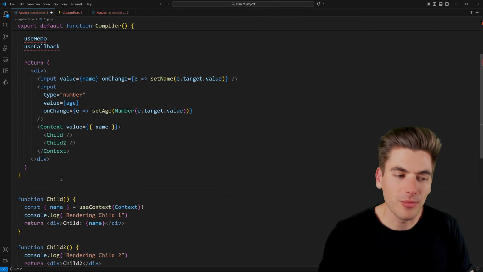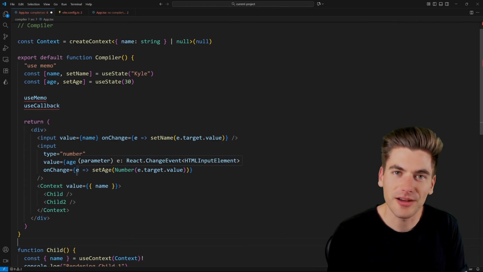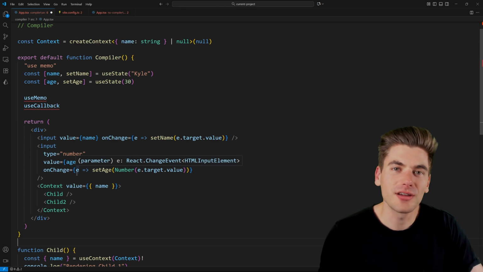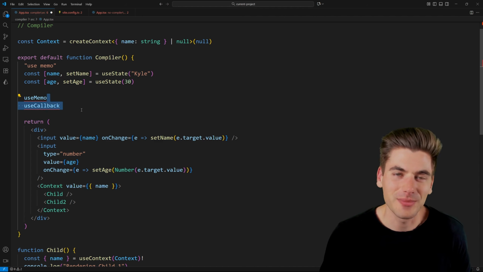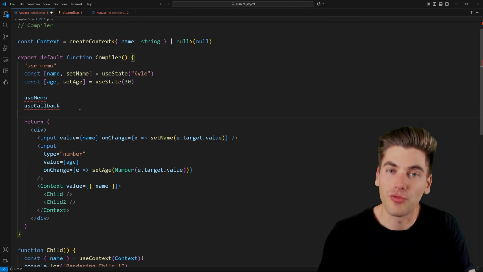But if you're using useMemo or useCallback for other reasons, such as performance optimizations or for useEffect callbacks, you definitely don't want to get rid of those. Because if you get rid of them, it could cause unintended side effects, because if the React compiler changes how it compiles things behind the scenes, it may change how it works, which would then change how your entire React application works, which is not what you want. The compiler is just meant to be there as a performance gain.